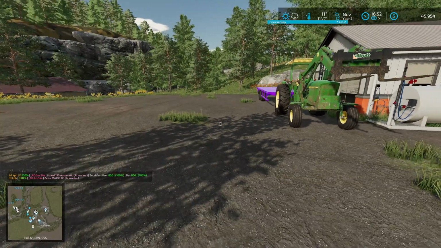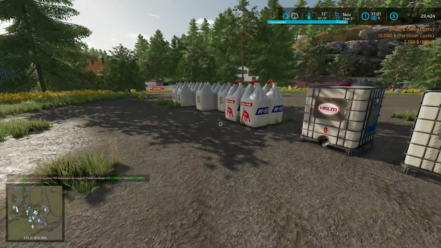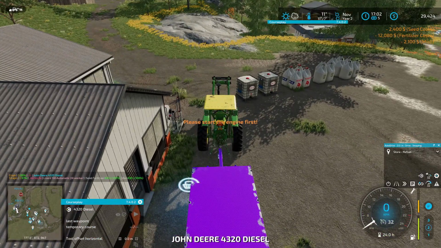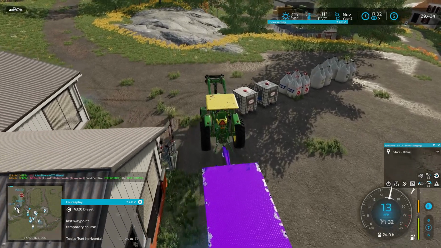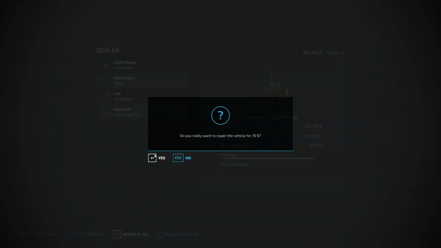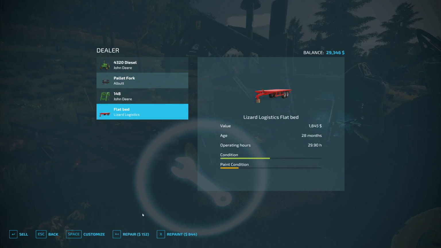Now I need to have an autoload trailer right now. Ooh. Actually, I think the bad repair icon is because the trailer was bought second hand, but I'm going to get it repaired now anyway. John Deere's nothing. It's only $150. It's not bad for the second hand trailer.